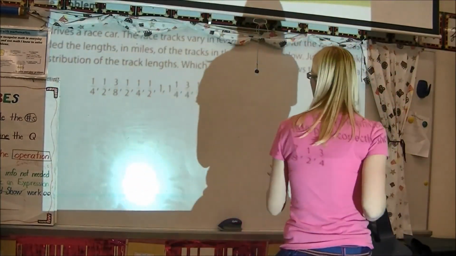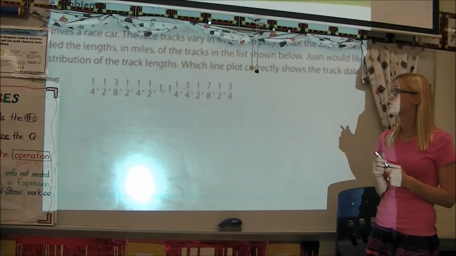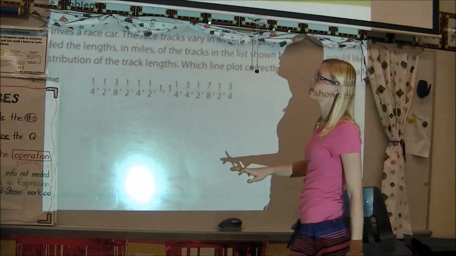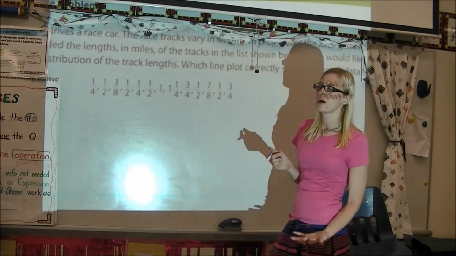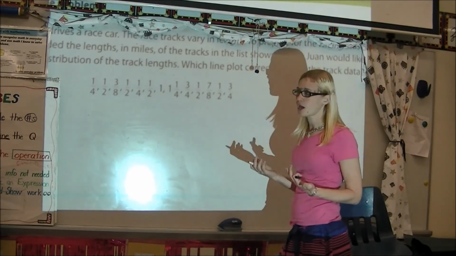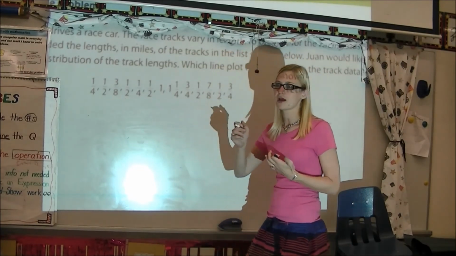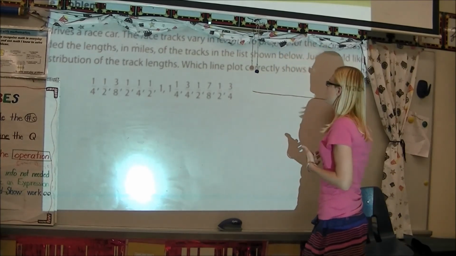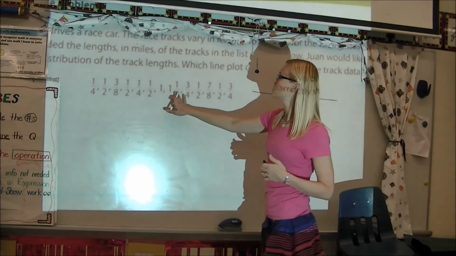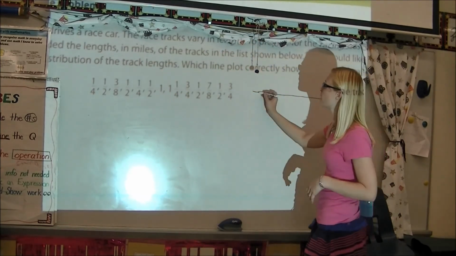Now, hopefully when you're looking at this data, you will recognize what it should be drawn in terms of. When I'm looking at my denominators, I have 4, 2, and 8. And so my line plot should be drawn in terms of 8s because that 8 is going to be my equivalent fraction. I can make them all in terms of 8s. So I'm going to do a number line, and it's going to go from 0, and it actually needs to go all the way up to 1 1/4 because I do have that 1 1/4 represented there as well.